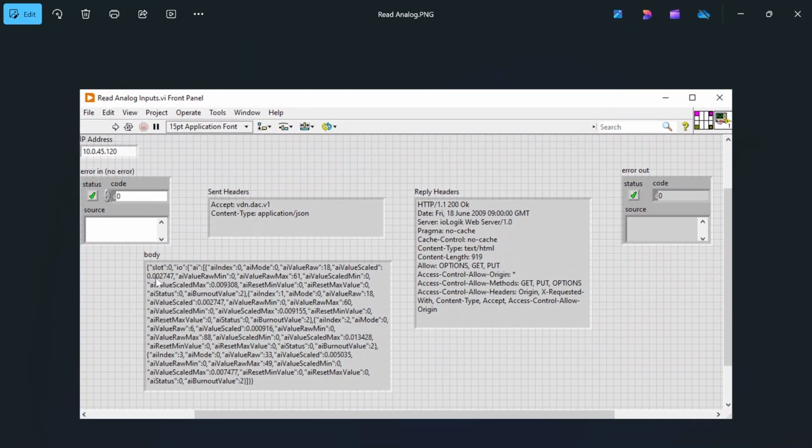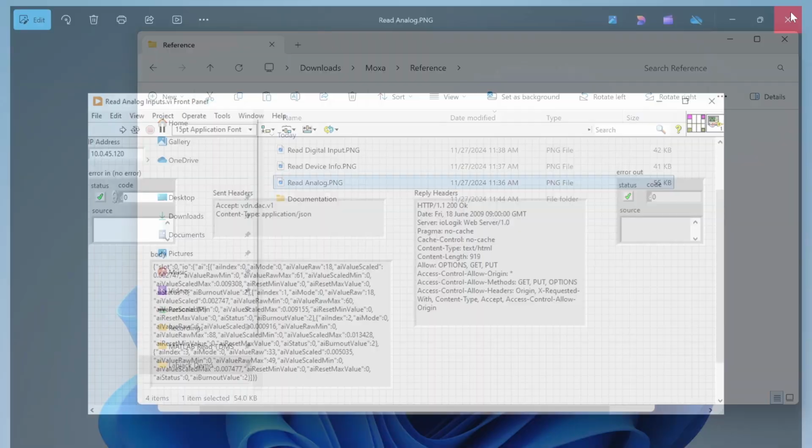You can see here, I get all the details about the analog channels, the raw value, the scaled value. That channel's reading 0.002747, the min and the max it can read, scaled min and max, etc. I get all this information for all the different analog input channels. It's just JSON. I can parse it and work with it that way.